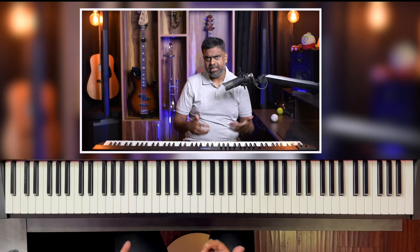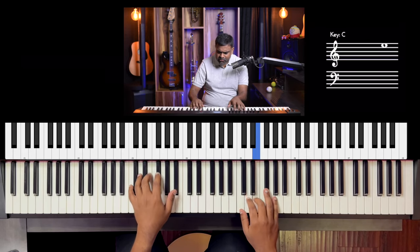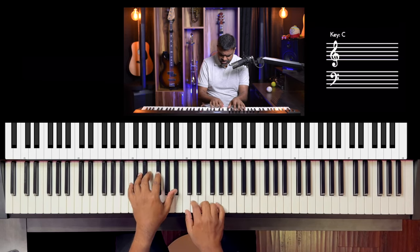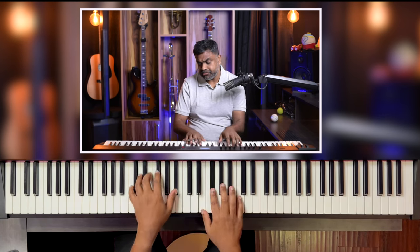So let's start with 10, the bigger number. 1, 2, 3, 4, 5, 6, 7, 8, 9, 10. Got it? Now, if you do 10 all the way up, then 10 all the way down will recycle the drill.